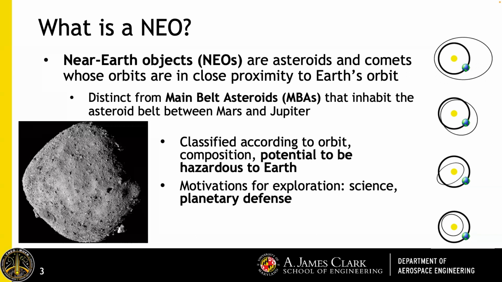The asteroid picture that you see on the screen is the asteroid visited by the OSIRIS-REx mission. And that asteroid has about a 0.001% chance of impacting the Earth. For example, I think those are the numbers around about there. And that's why we visited, because we were like, oh, what is it made of? What is it doing? Why is it there? It's important to us. Some of the motivations for exploring these near-Earth asteroids and objects are mainly science purposes, and also planetary defense. So what happens if they are on a collision course with Earth?